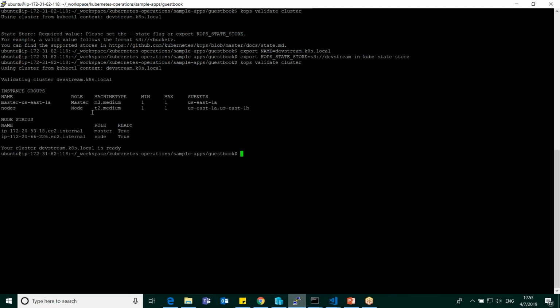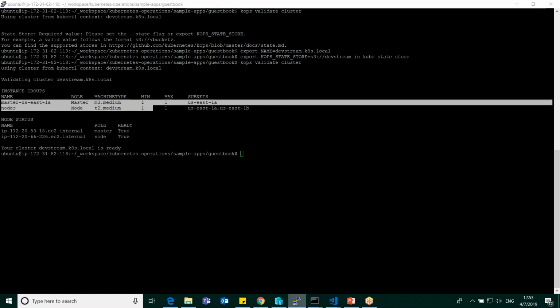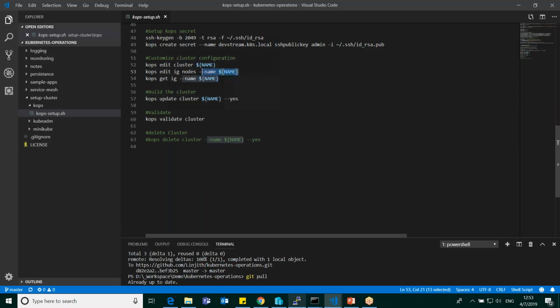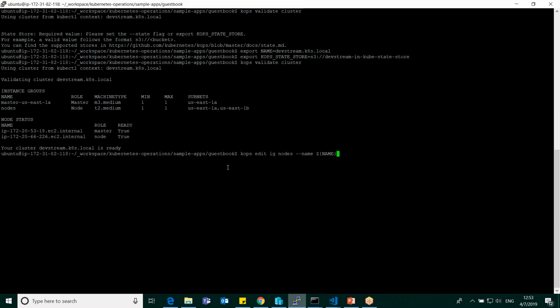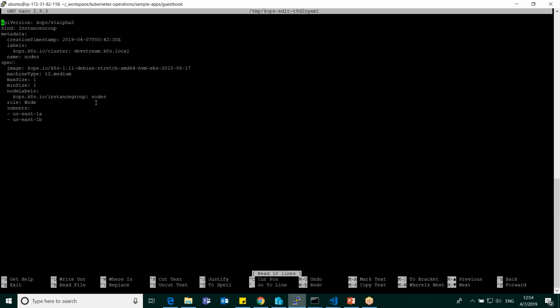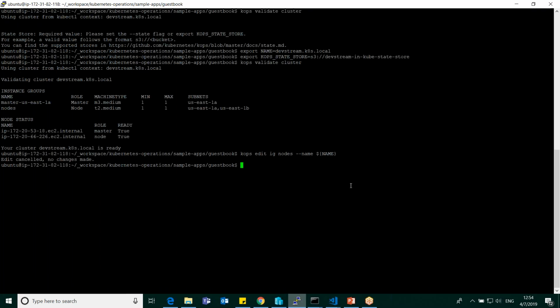All right, I can see that there is one master and one node. Now, how do you modify it? If you wanted to modify it, you can do this kops edit. We see the maximum size and minimum size, and there you can go and modify.